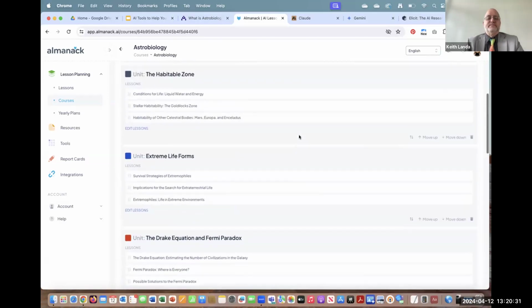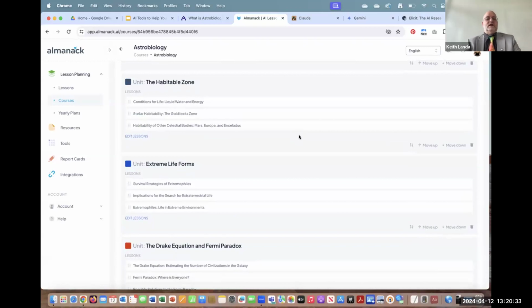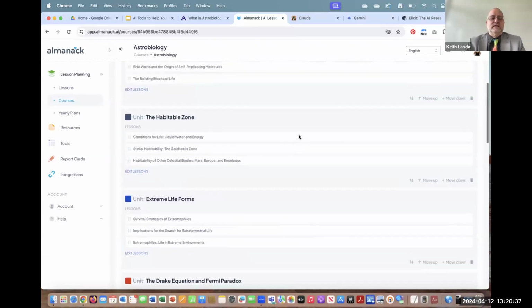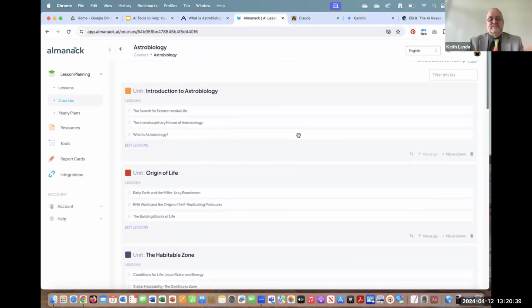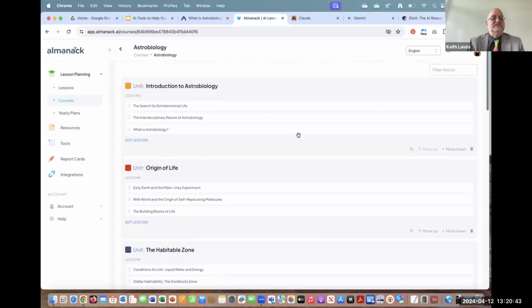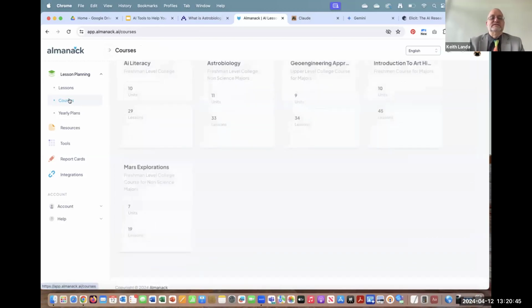I've taught my Search for Life in the Universe class a number of times, and this organization of units is not necessarily the organization I would use. But on the other hand, I was reading an article in the New York Times about various geoengineering approaches to climate change.